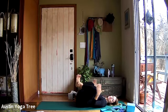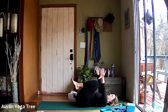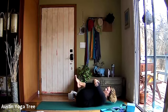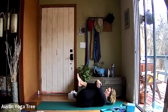Then reach to the outside of the knees, hug them together. Full Pavana Muktasana. Try to reach your arms across your shin bones, taking a hold of opposite elbows, wrists, hands. Float the nose up to the knees and give your body a nice big squeeze. Purposely pulling those thighs into the belly to compress the abdomen, stretching out the back.